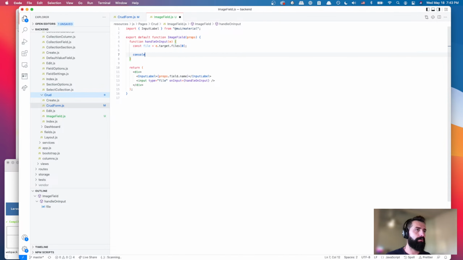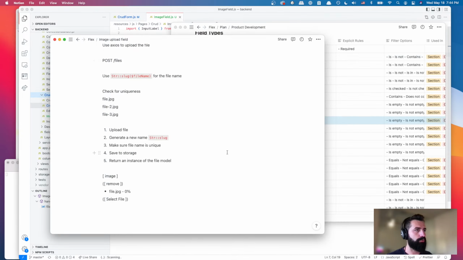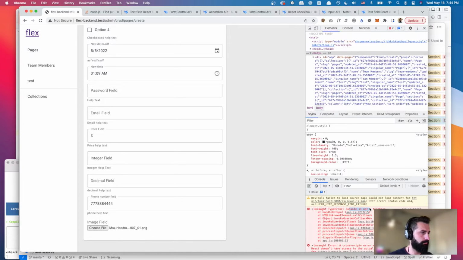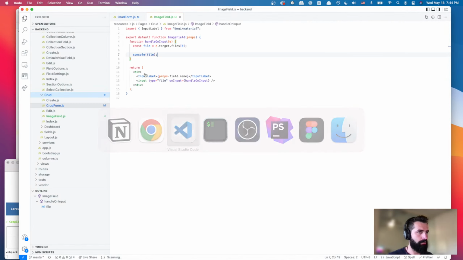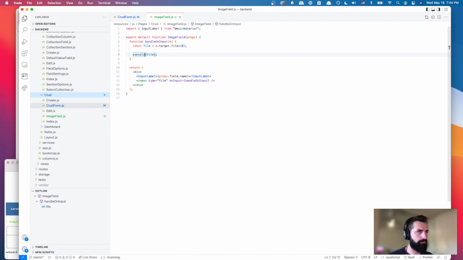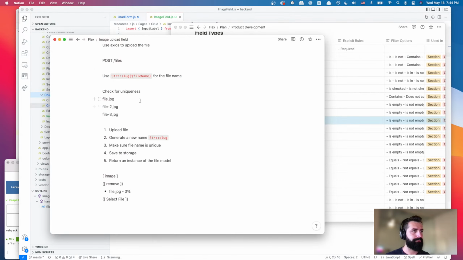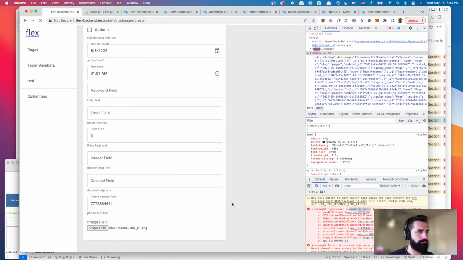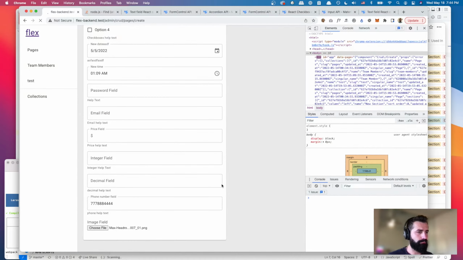Let's go ahead and just console.log it, just to make sure we got it correctly. All right, we got our file, cool.